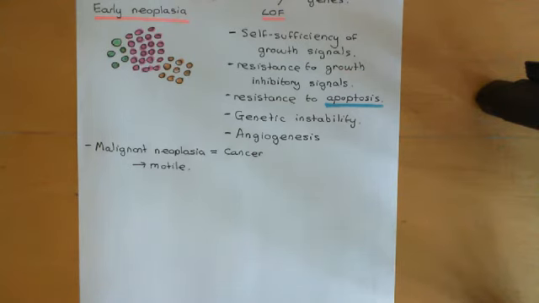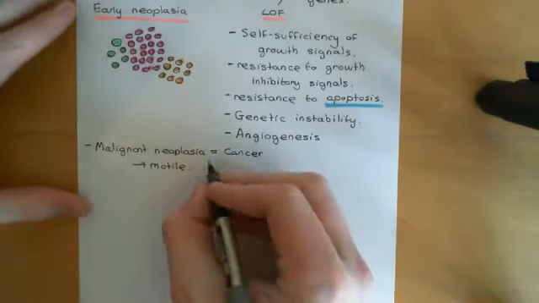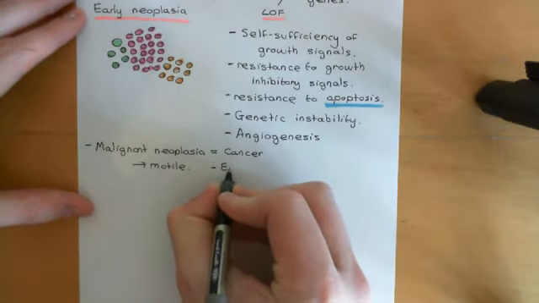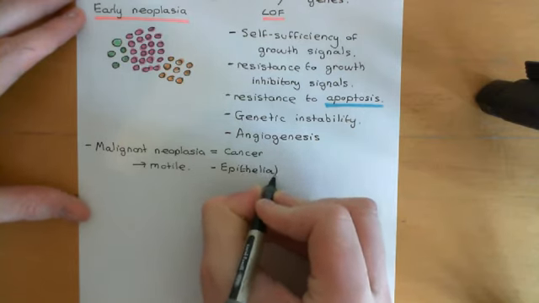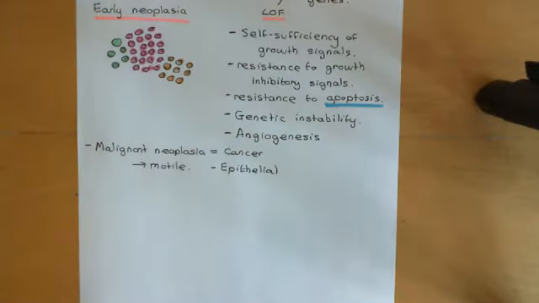Most of the cells from which cancer develops are generally epithelial cells. So most cancers develop from epithelial cells. For instance, the cells that line the gastrointestinal tract are all epithelial cells. The cells of the skin, those are all epithelial cells. The cells that line the lungs, those are all epithelial cells. The cells that line the urogenital tract, those are all epithelial cells. Usually cancer develops from these sort of epithelial cells. In addition, we can talk about the cells that line the liver and the pancreas. Those are all epithelial cells as well. So usually most forms of cancer develop from epithelial cells.